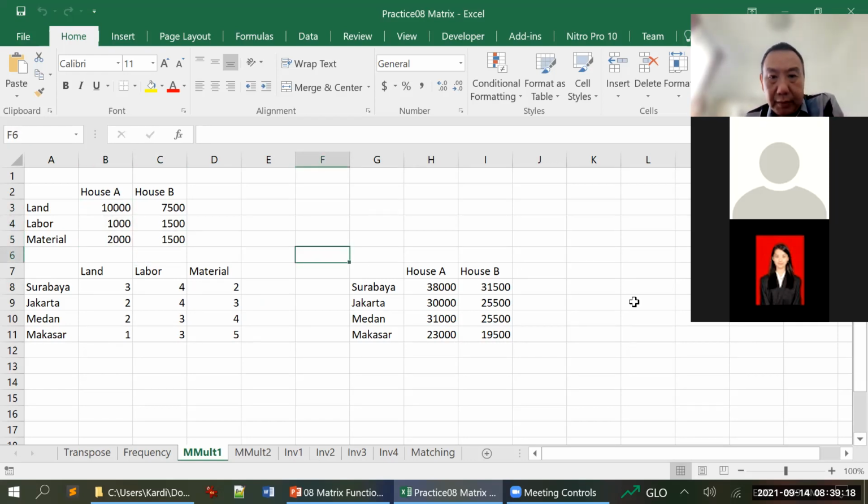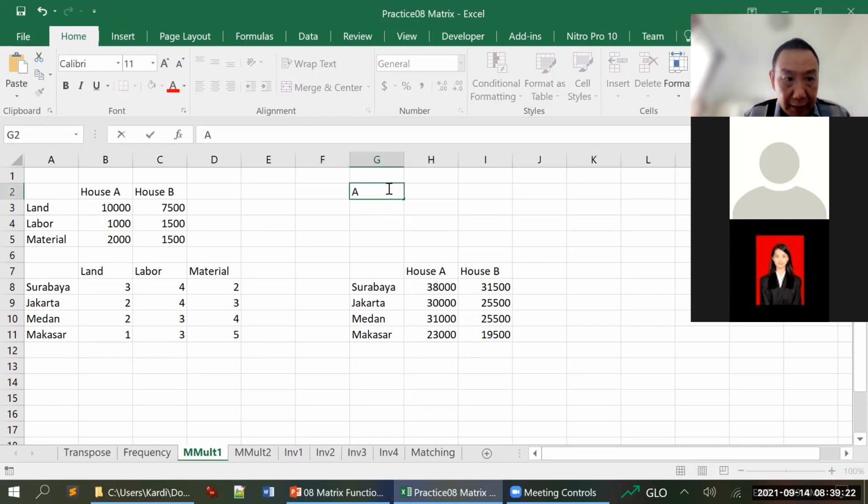Okay. So if the first matrix is P, it is RP comma CP, and the second matrix is A, which is RA comma CA, right?